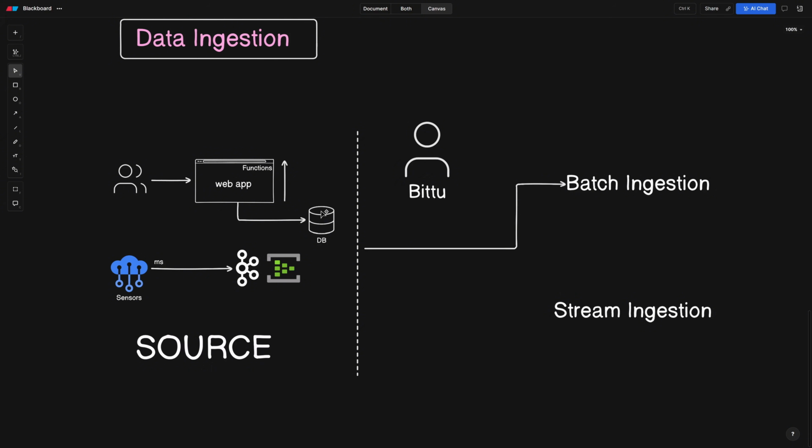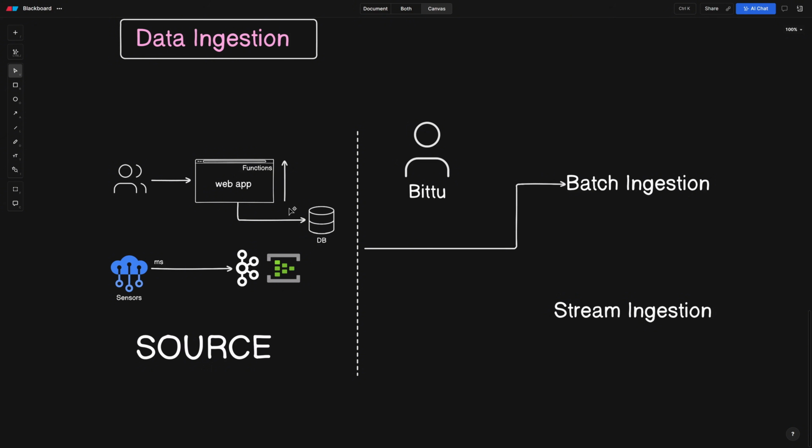You will say a group of something can be called a batch: a batch of students, a batch of components, a batch of your food ingredients, right? Batch is just a group of something. I'm not teaching you English, but what is a batch? Because if you understand batch, you understand batch ingestion as well.